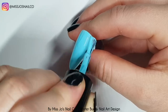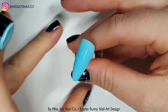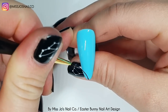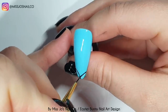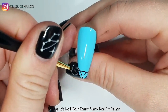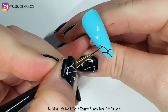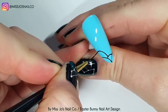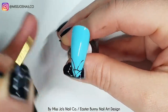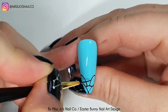And now we're doing a full nail in this turquoisey bluey — whatever you'd like to call it — and we're going to take black gel paint. This is the rabbit one, the bunny rabbit. So we're taking the black gel paint from Madame Glam — you can use gel polish if you like. We're going to do a curve from one side, a curve from the other, a curve in between, and then kind of an egg shape. Egg-adjacent, egg-shape-like will do.